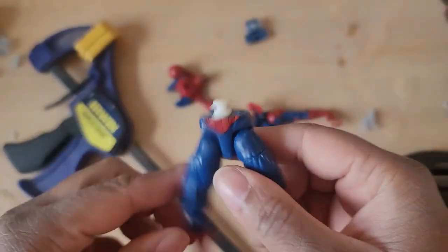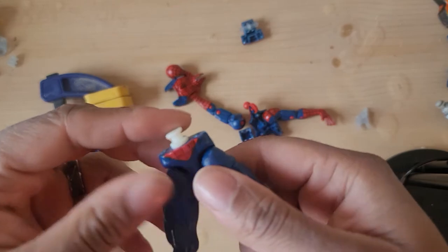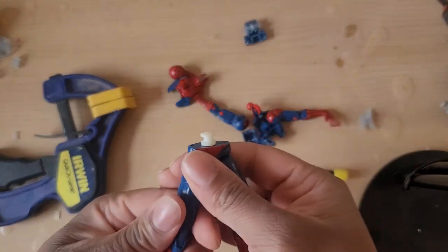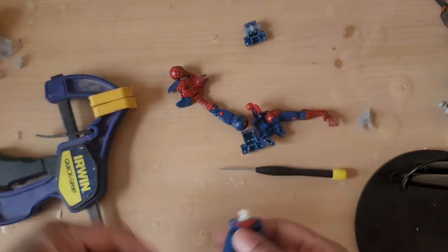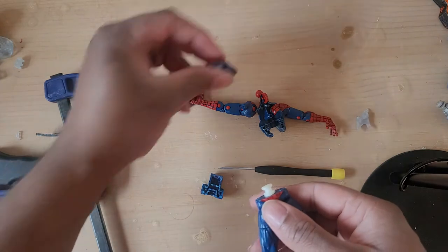All right, I'm back. I actually squeezed so hard, he popped out the clamp. On the thing, it says you squeeze together for 10 to 45 seconds. I'm confident this will hold. Again, you can leave it glued for as long as you want. 10 to 45 seconds, I paused for a minute, gave an extra minute. You can glue it for 5 minutes and come back. Whatever makes you feel comfortable with your glue.